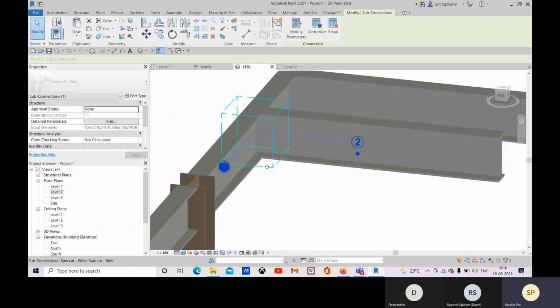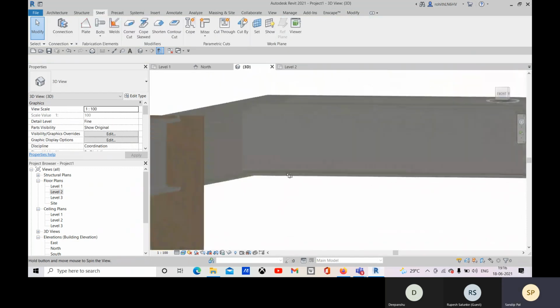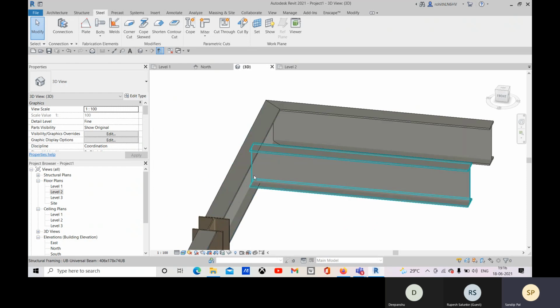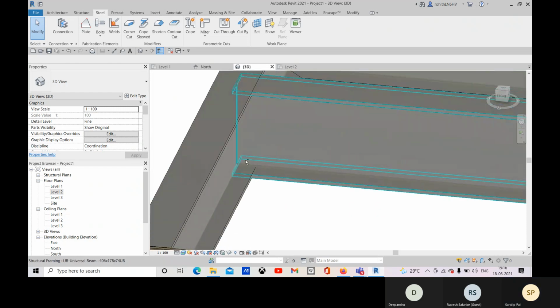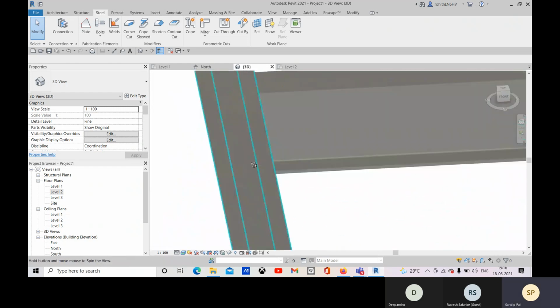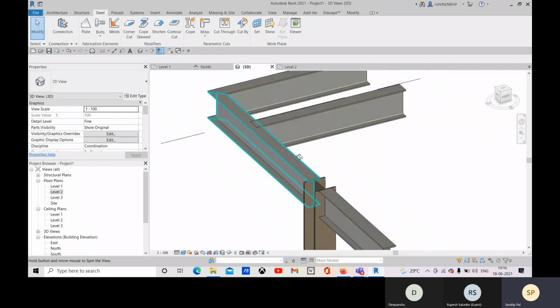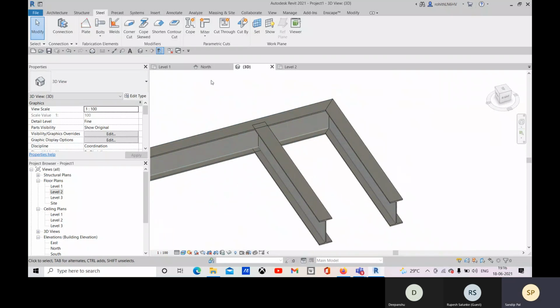And now you can see that for this, the web is cut. Okay. Till the web, this is cut. Okay. The cut is provided till the web. All right. So you can choose the right option.